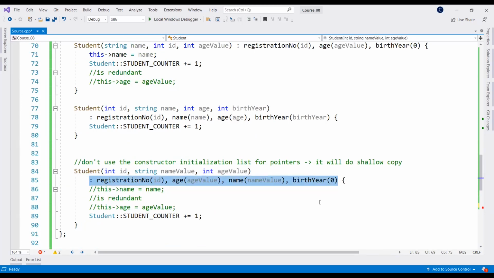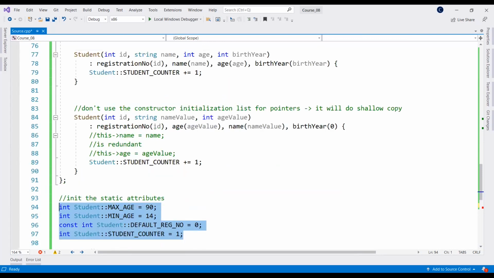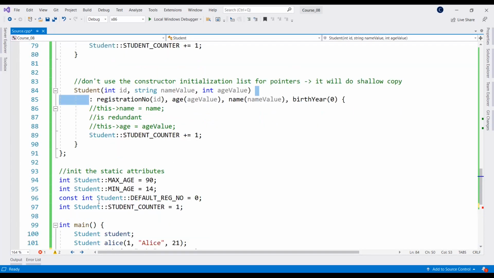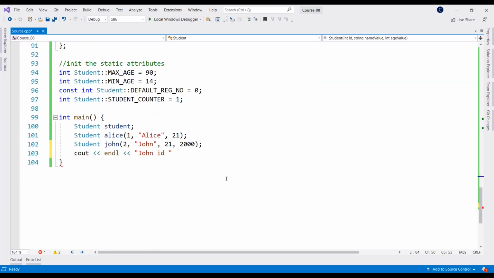Okay. So static, let's do a resume. Static attributes must be initialized here, only statics, and constant attributes must be initialized here in the constructor using the initialization list. And if you have a static and a const, again here. So all statics are initialized here, and all constants, just constants, are initialized here using the initialization list. Okay, so these are the two rules. You can use the distinction between static and const.